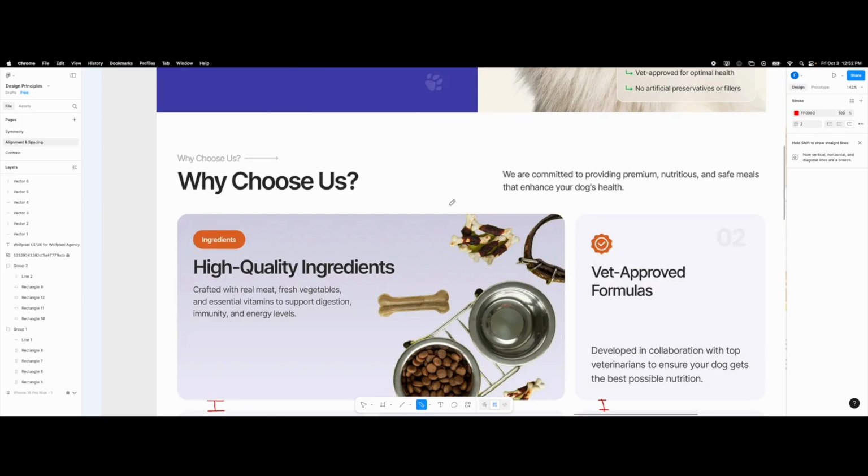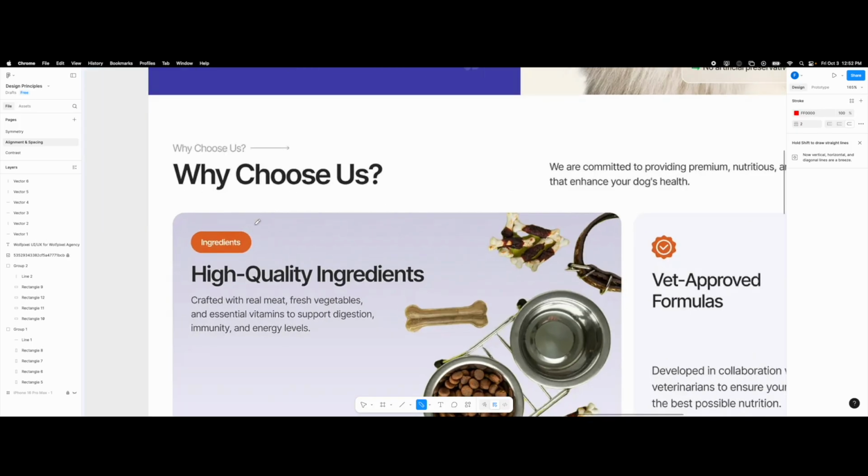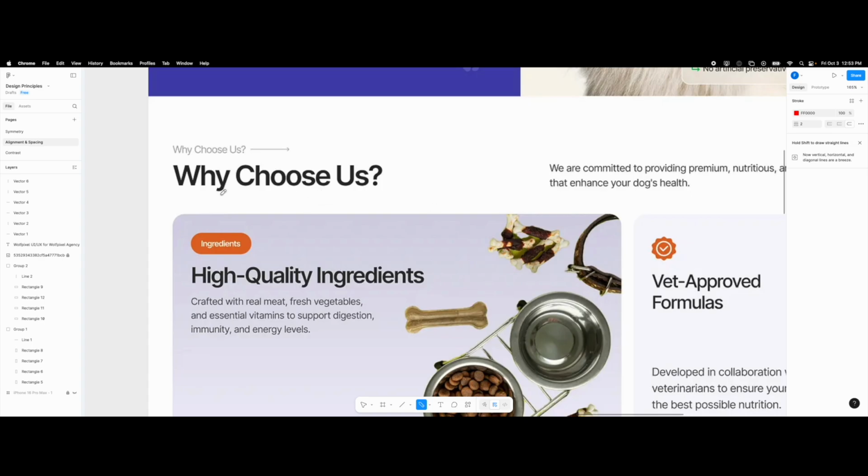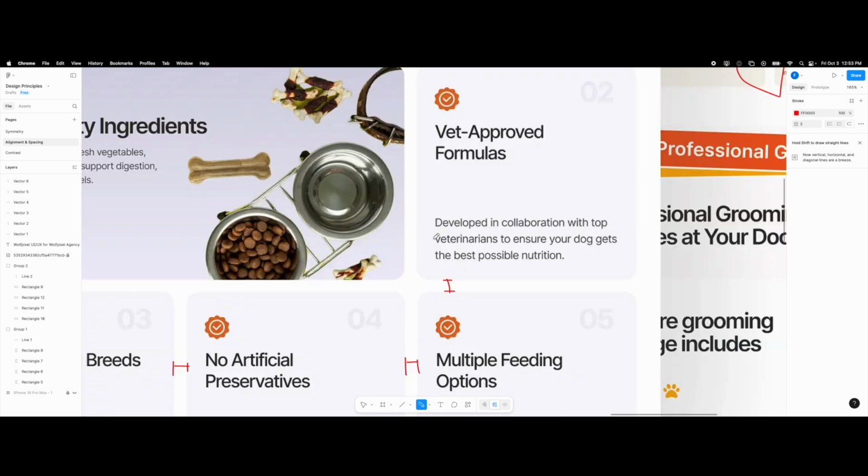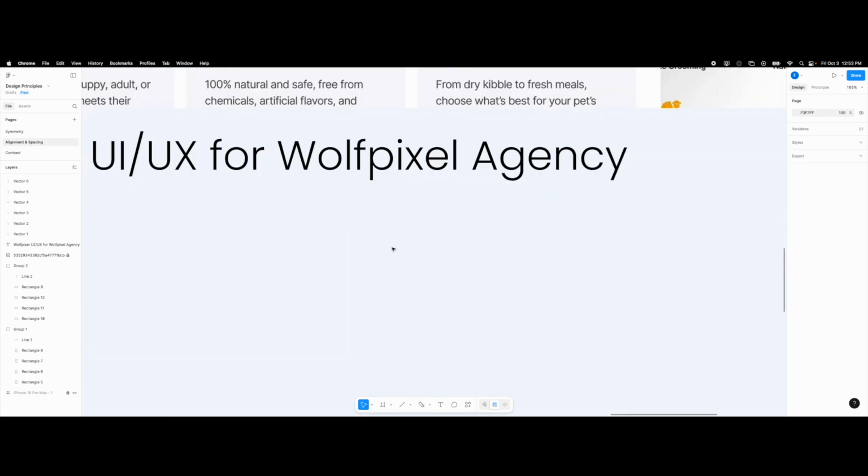You could argue here that the negative space between the text and this object is consistent between the two pieces of text. So you have the alignment of the line here, right? And then you also have the spacing consistency here, between the imaginary line and these cards. Okay. So spacing is very, very important.